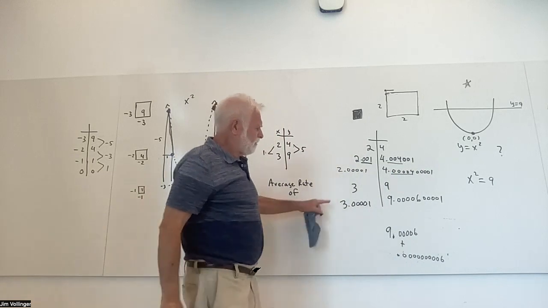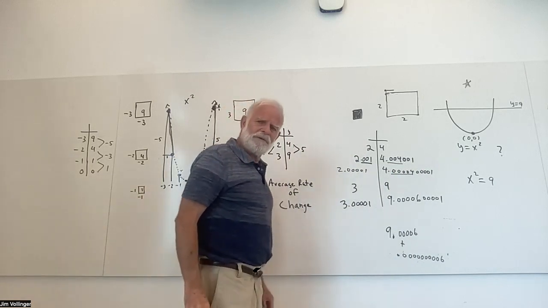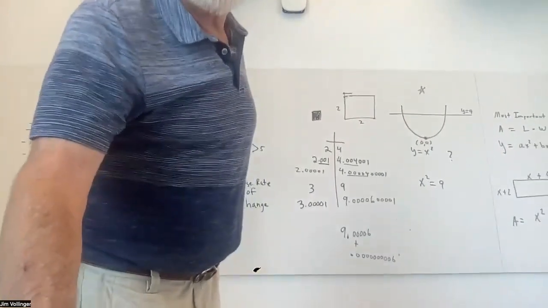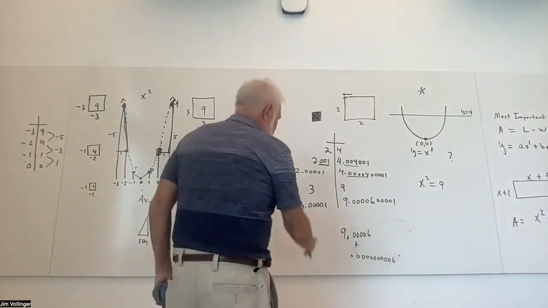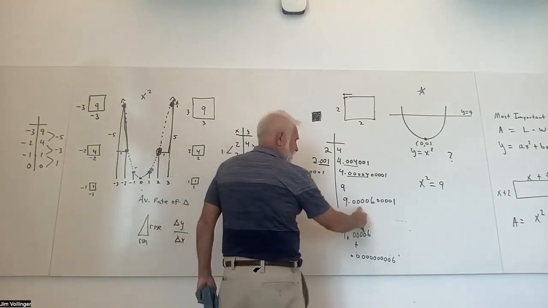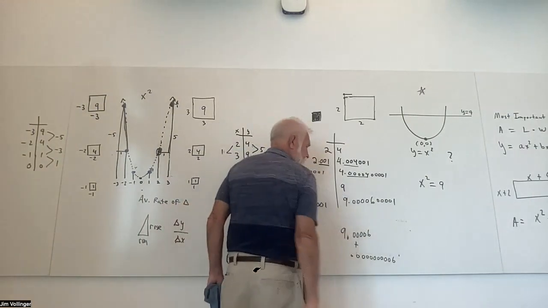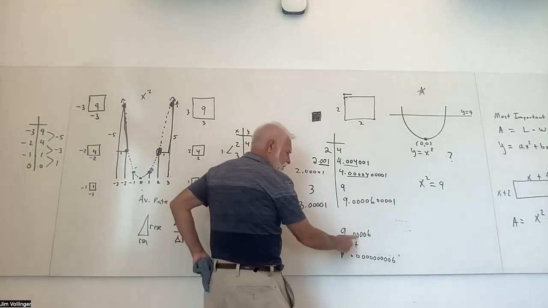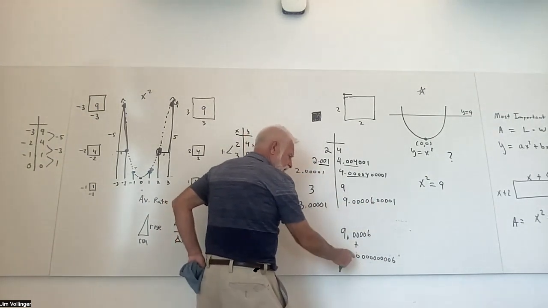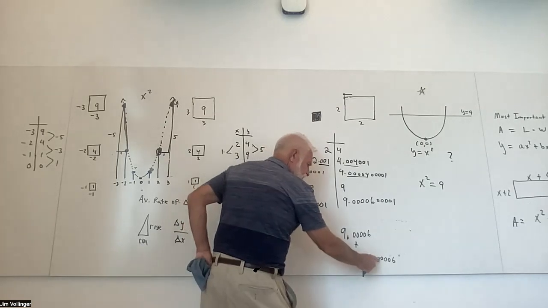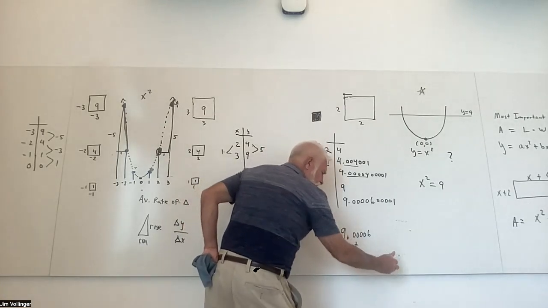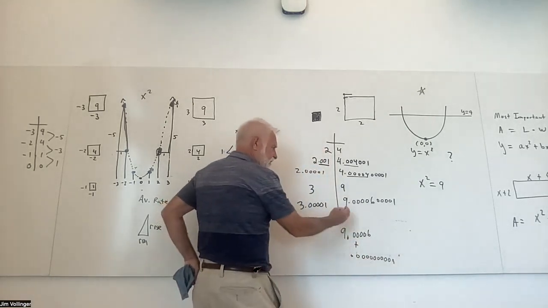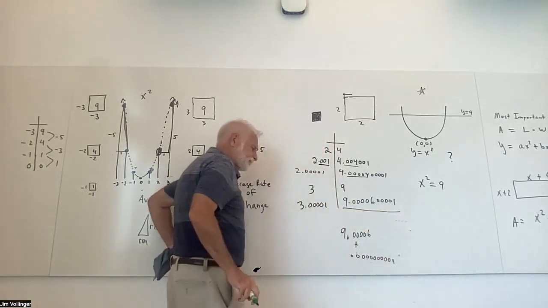If I want to see a pattern, I've got to do other numbers. So I'm going to do 3 at this point, and then I'll expand that out. 5 decimal places gets me 0.00006 and then 0.0000000001. This number here could have been expressed as 9.00006 plus 0.0000000001. And if I put those numbers together, I get that number.